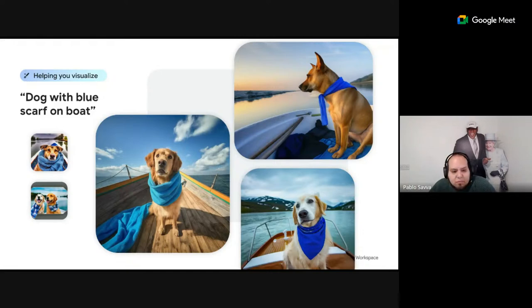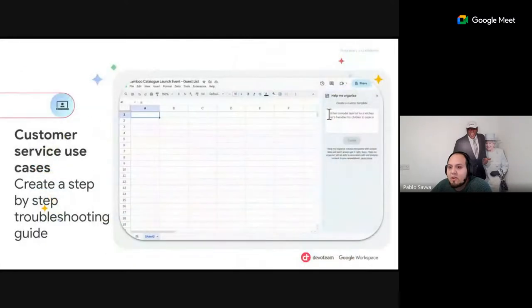Good. I think I got a question there. Can it reflect emotions and image feeling? I'm going to demo that one because I haven't tried it, but it's a great question. I'm inclined to think it might choose the style and how it does draw it, but just for the demo's sake, I'm going to try it later and get back to you. That's a very good question. Good. All right. Let's go into the next one.